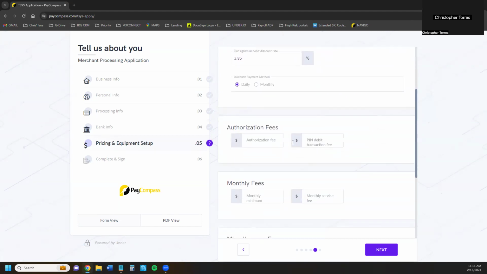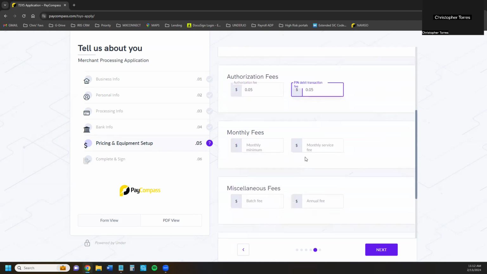And then authorization fees. These are left blank on purpose, guys. A lot of agents tell me, what should I charge? What's the minimum? What's the maximum? And the answer is there is no minimum. There is no maximum. This is your business. You can charge as much or as little as you want based on your schedule. By default, these are blank, but I'm going to go ahead and put values in here just so you can see what it looks like when it maps to the MPA.